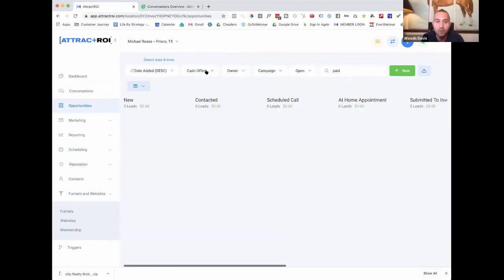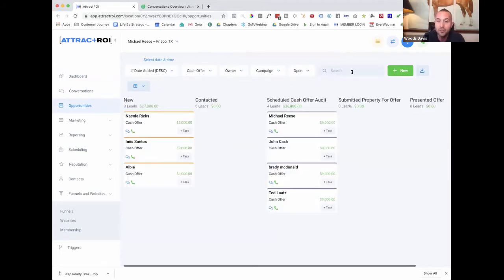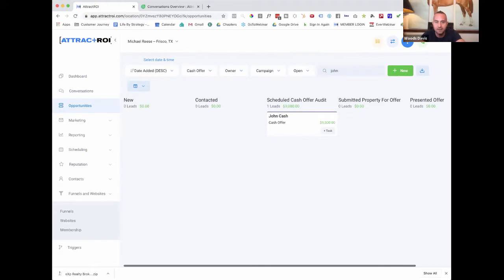And the way that I work my pipeline is, oh, no wonder I've got a little thing here. Just so you know, guys, if you're searching for somebody in your pipeline, so say I was searching for John, right? And, oh, there's John, right? You can use this search feature, but if you don't delete this out of here, if you forget, it won't reset. So the next time you log in, it'll still be in there.